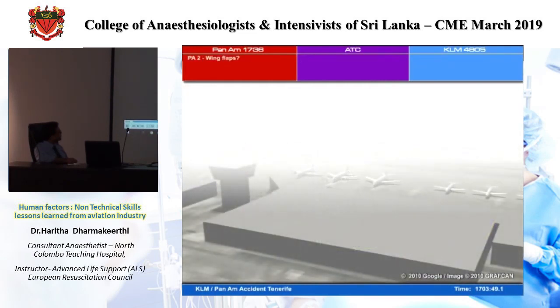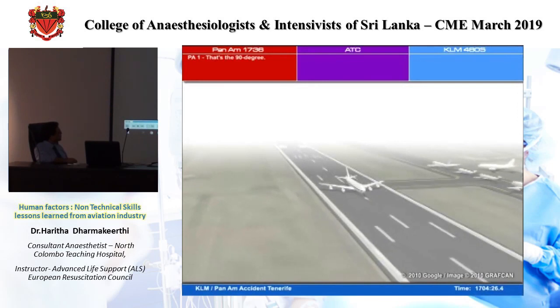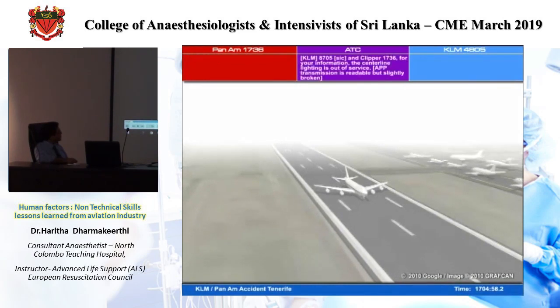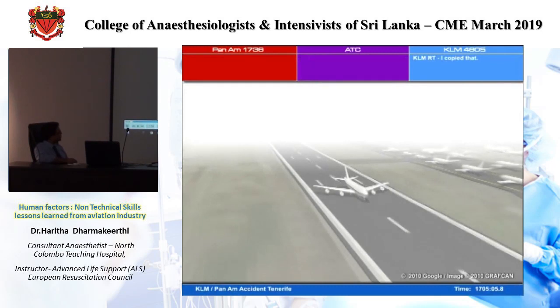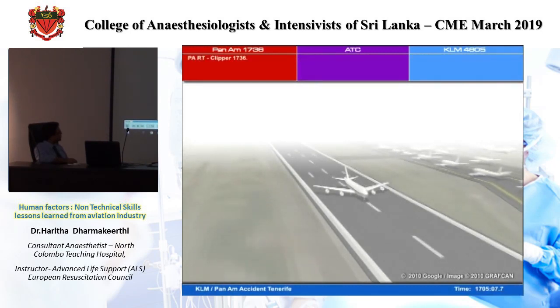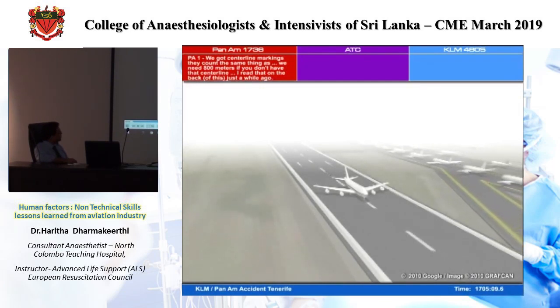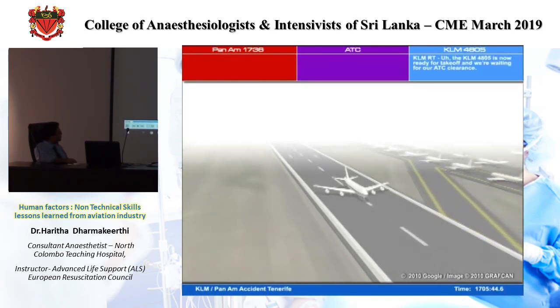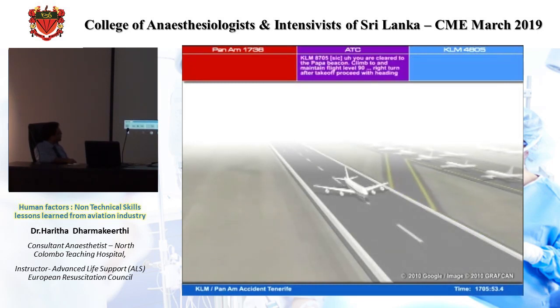At 5:04 and 26 seconds, the Pan Am captain stated that they had passed the C1 taxiway. At 5:05, the tower informed the KLM and Pan Am airplanes that the runway centerline lighting was out of service. In response to the tower communication, the Pan Am captain informed the crew that with the centerline lights out, they would need 800 meters of visibility in order to take off. The captain also noted that they were passing taxiway C2. At 5:05 and 53 seconds, the tower provided the KLM airplane with its ATC clearance.